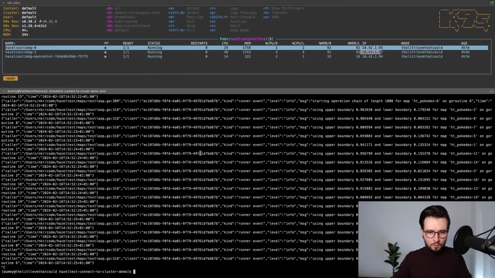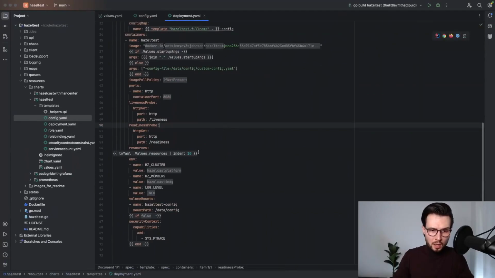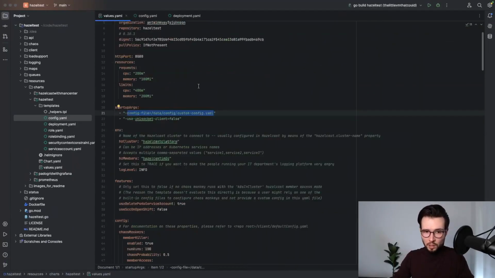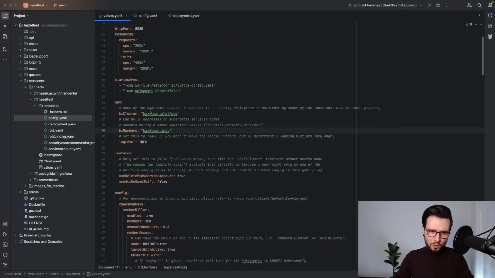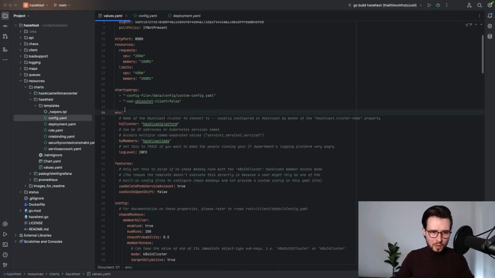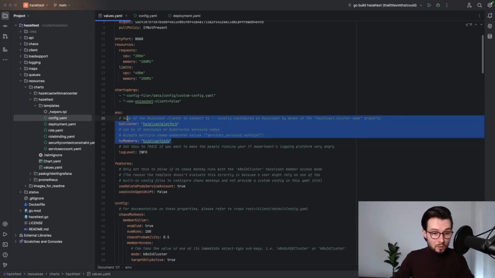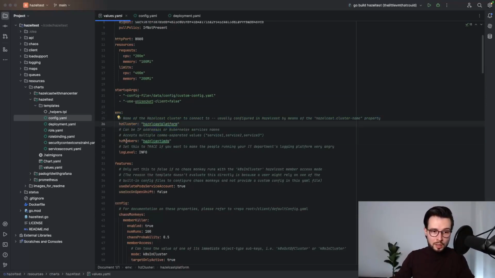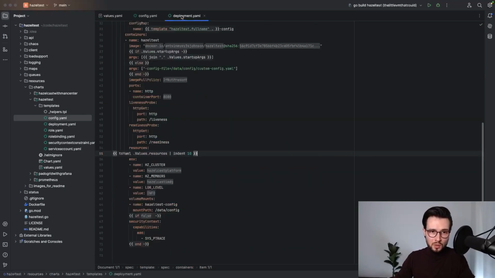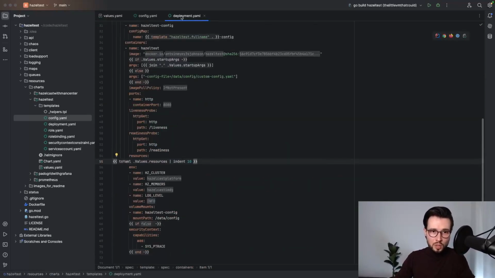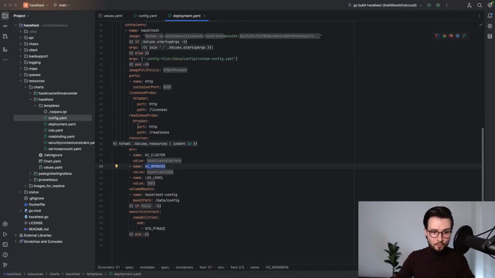Finally, a short note on Hazeltest's Helm chart, because this Helm chart is by far the most convenient way to use and configure Hazeltest. And let's just go through it very quickly, because of course, now that you know about those 4 configuration properties, you'll immediately recognize them in here. We got the 2 mandatory ones here in the env section, hz cluster and hz members, and of course they are YAMLed into the deployment specification with the corresponding environment variables.